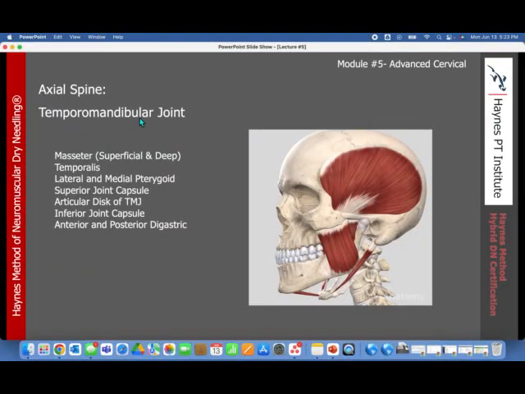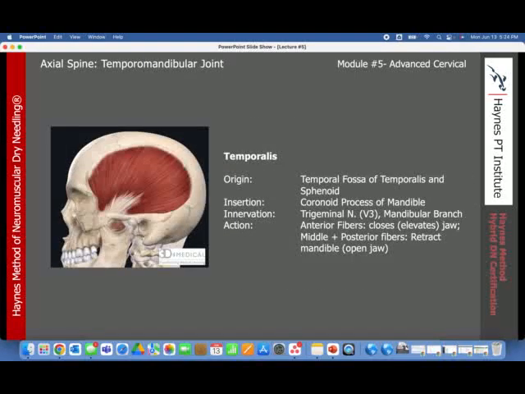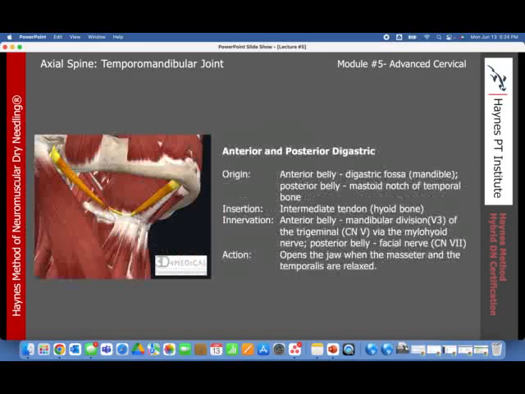So now let's move on to the temporomandibular joint. Not every clinician markets themselves as treating TMJ, and I cover a lot here, but especially something as simple as needling the temporalis and the masseter. The masseters can have a really big impact on people with TMJ if they're grinding, clenching, and so forth. So we cover that in the event that this is something that you look at. So let's move down into our 3D anatomy.